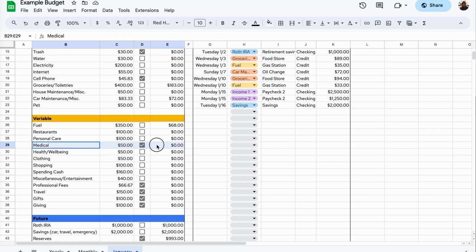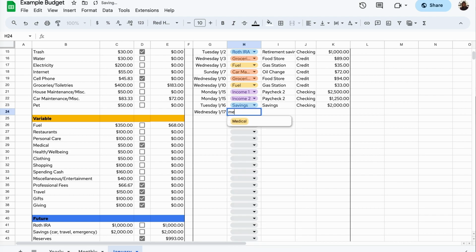So let's say we have a medical expense coming up, and maybe I know I'm going to the doctor this month, and I know that my insurance has a $30 copay for a visit to a primary physician. So let's say I go see that doctor on the 17th. It's a medical appointment. I'll put in there copay. Maybe I charged it to my credit card and it was $30.